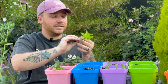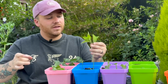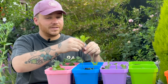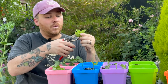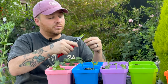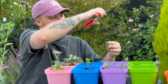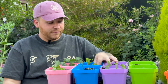And then hydrangeas. I need to come in and pinch off some of this foliar growth. This is still too much. These should root really quickly. I expect these to root relatively fast. Hydrangeas love water, so making sure that your hydrangeas stay well moist is very, very important the next couple months. You really want to make sure that these don't dry out. Otherwise, they will die really quickly. I just cut my foliar growth in half.